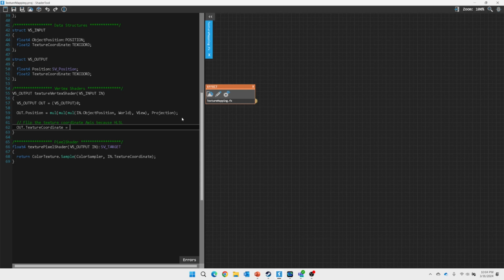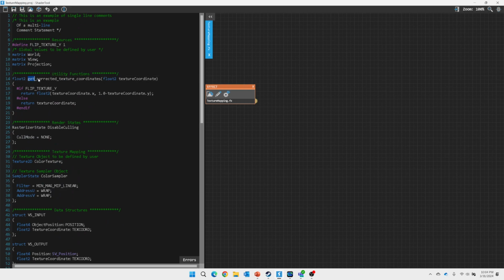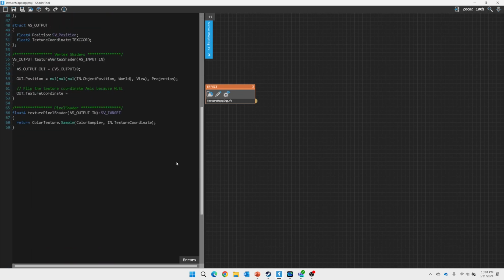equals, and now we're going to call our little function that we created up here, which is this bad boy, get corrected texture coordinates. I'm just going to put that right in here, and then put in the texture coordinate.